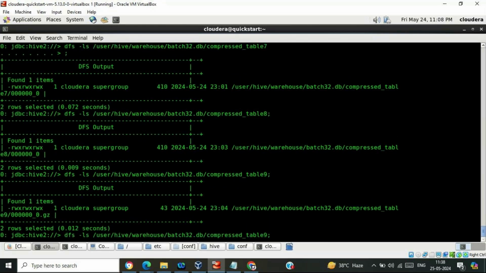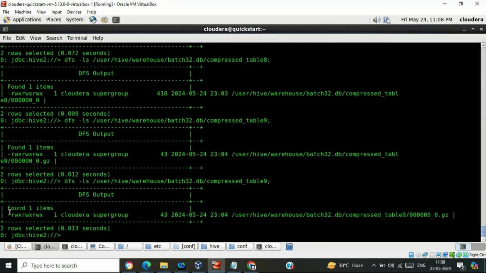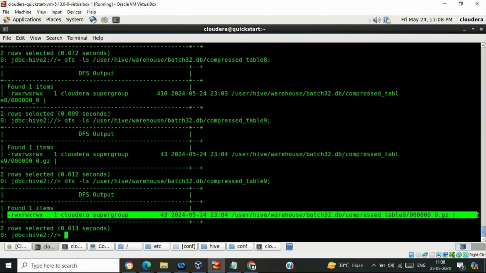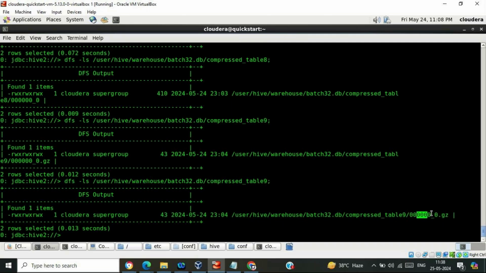You can check it once again, right? Fine. So we can validate it from the Hive itself, and it is coming in the gzip format. So this was the challenge in our previous session, that we were not able to get the outcome with the extension of the codec used, and we have validated it with the help of Snappy and gzip.